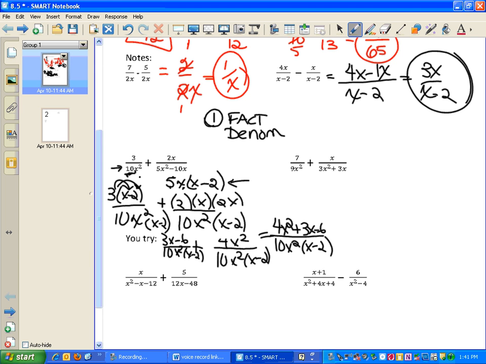It was given to me in this denominator, okay? So when I factored, I figured out I had 5 times x minus 2. I pulled out a 5x from both of these terms. I factored it. And so if I have a 5 and an x, and I need a 10x squared, I'm missing, because I'm multiplying, what am I going to multiply 5x by to get 10x squared?